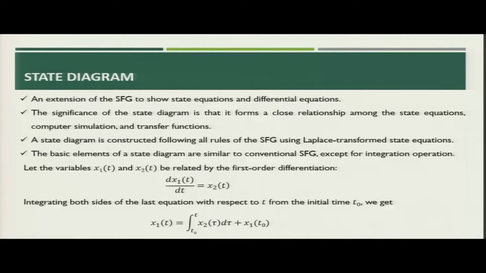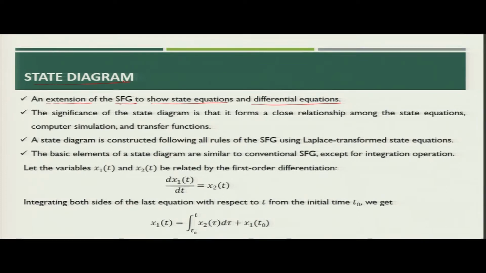Now, let us talk about the state diagram. So, what is a state diagram? A state diagram is nothing but the extension of the signal flow graph, which we discussed in previous lectures, and this shows the state equations and the differential equation, because when you talk about a first order differential equation, that is nothing but the state equation we are talking about. So, the state equation and differential equation can be shown in an extension of the signal flow graph, that is nothing but the state diagram.